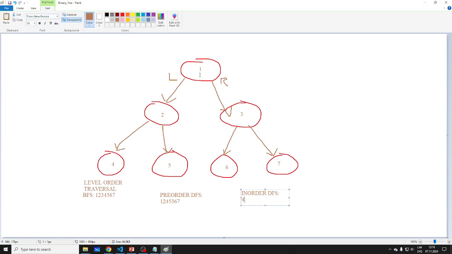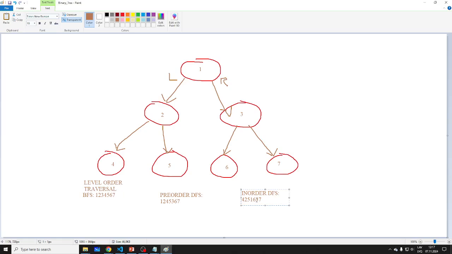Then, okay, so now let's think about it. 3, is it going to print 3 first? We go right. No, it's going to print 6, I think, first, and then 3, 7. I think this is the hardest one. So let's see if I can do this correctly. 4, we back up to 2. Then we check 5, because of course 5 has nothing left, so we do 4, 2, 5. I believe 1. Then we do what? 3 is not going to be printed. 6, 3, 7, I think, right?